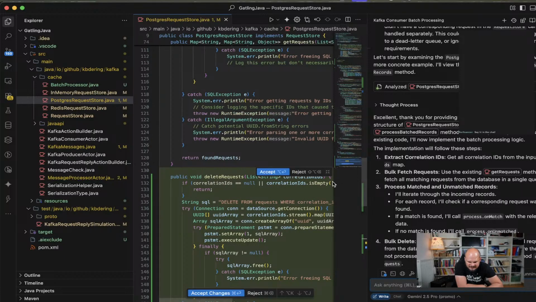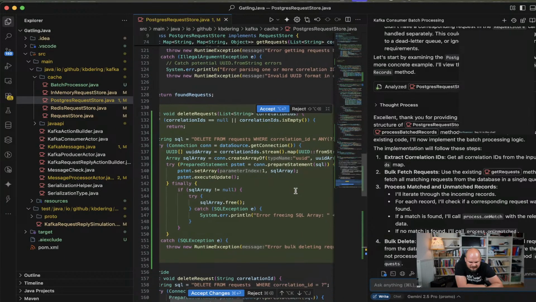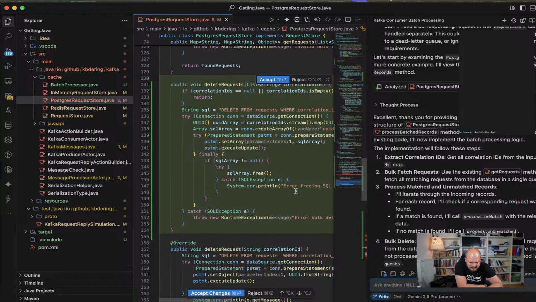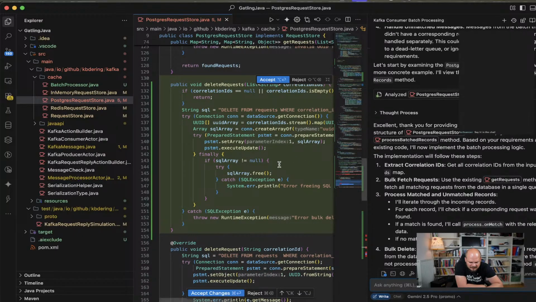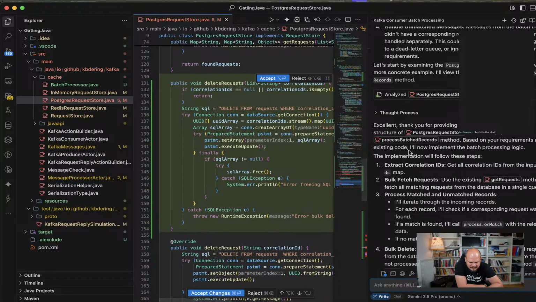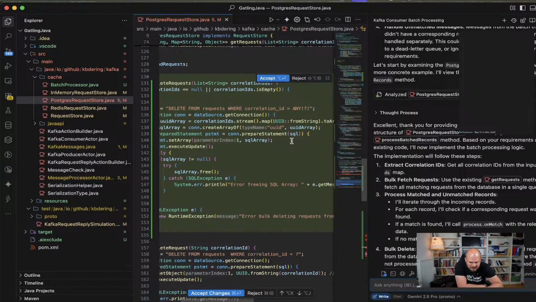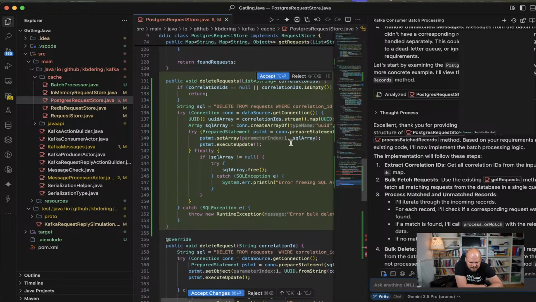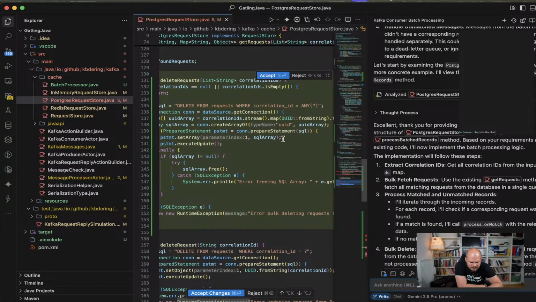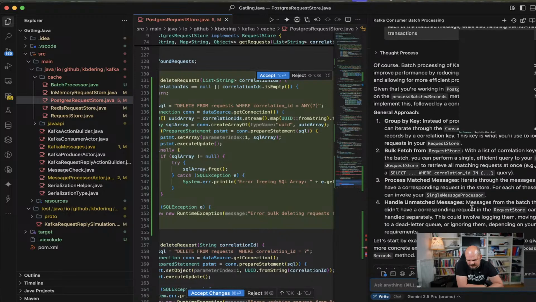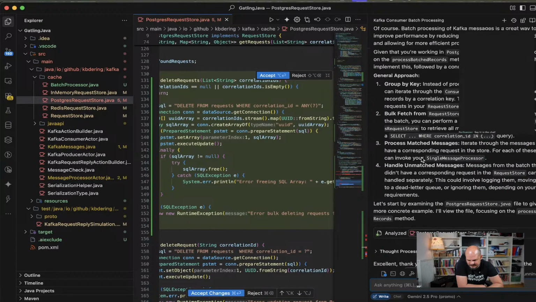Okay, this is nice. Okay, see here, this supplies the SQL array. Yeah, this is nice. But can you see that? This is something that I've started to like.